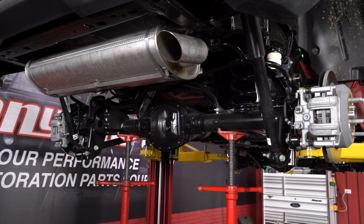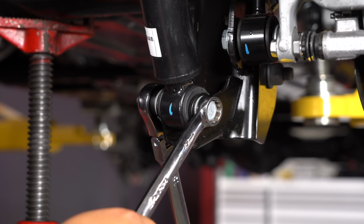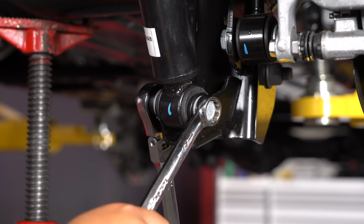Now that the front's all buttoned up, it's time to move on to the rear. We're going to tackle the lower shock mounts as well as the sway bars. Let's get started. The lower part of the shock mount is going to use two 18mm ratchets or wrenches to get it loose.